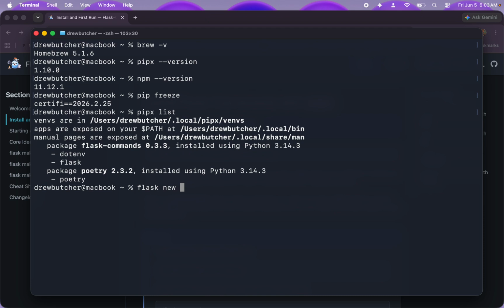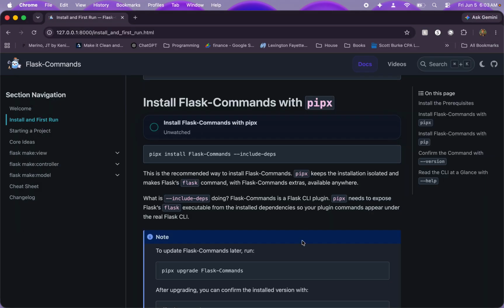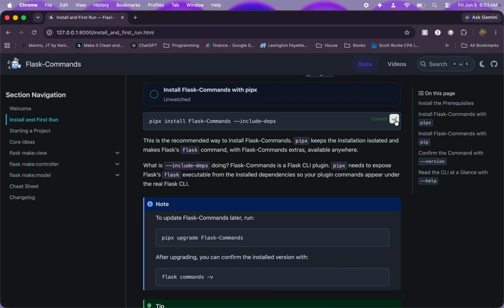Typically, when you make a Flask application, you create the folder and you create every file from scratch. That takes a lot of time. I'm trying to speed up your development time. I want you to be able to have kind of a blueprint of what a basic Flask application will look like with flask new, and it just generates these files for you. So a lot of talking to say that we need to do this, and you could just copy it here.